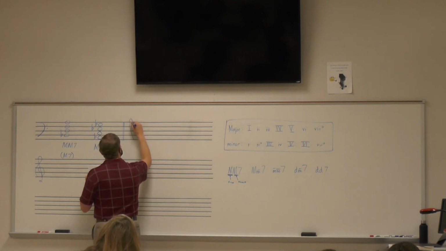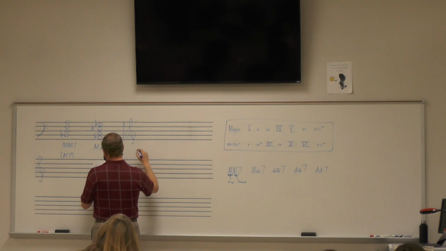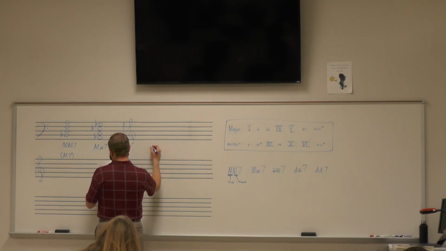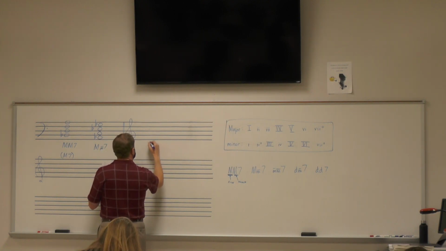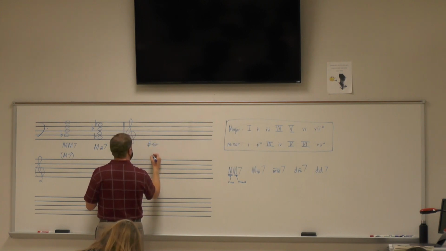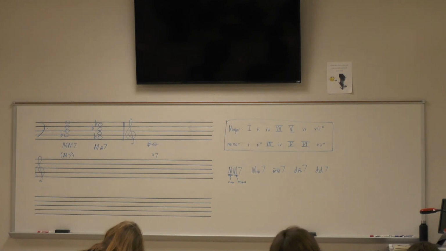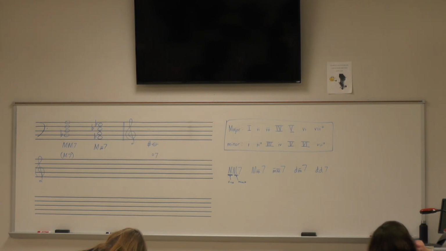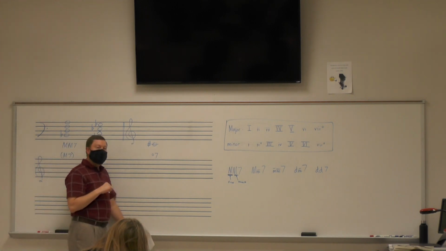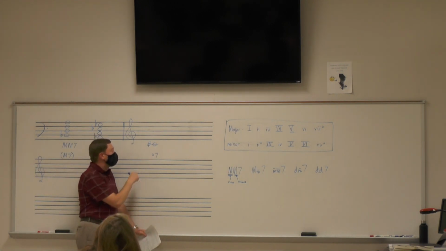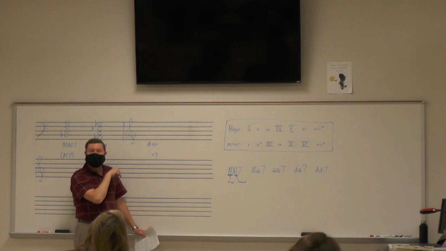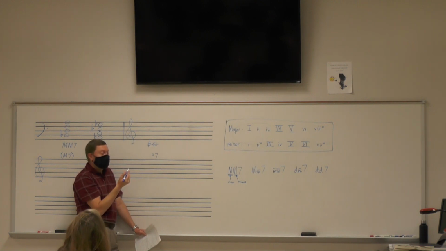Let's try to spell a few. We'll go to the treble clef. And I'm going to give you this note as the root of the seventh chord. And I need you to help me spell one of those. Fully diminished seventh above that root, which means diminished triad and a diminished seventh interval. Well, I also know that a fully diminished seventh chord is stacked all minor thirds. You can do it that way if you want.